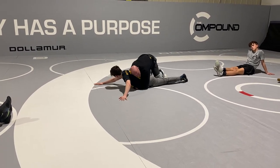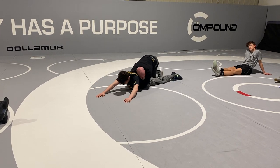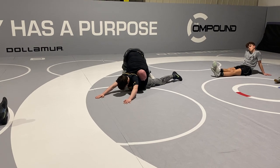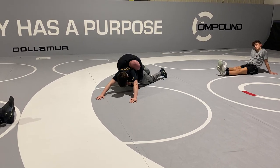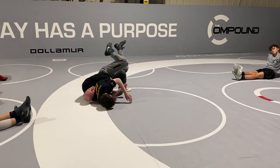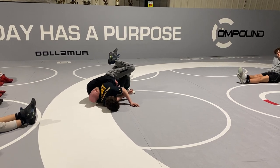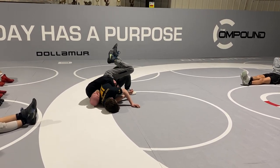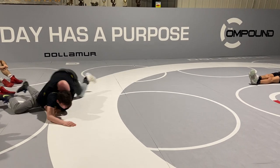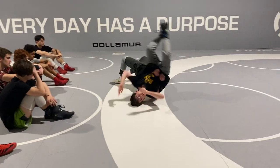I drive up that line and collapse. I want this guy laying straight on bottom. I'm going to straddle the side that I'm going to, knee dig and lift a little bit. As I lift and get them up on the wedge, I'm going to continue to drive until I've got them loaded up in my hips. My feet are continuing to reload to my butt. Then when I get to this position, big pop, big arch. Recover every time, because I can turn around and go right back to the other side.